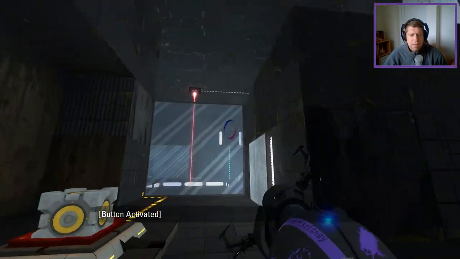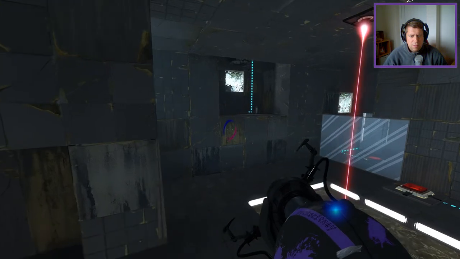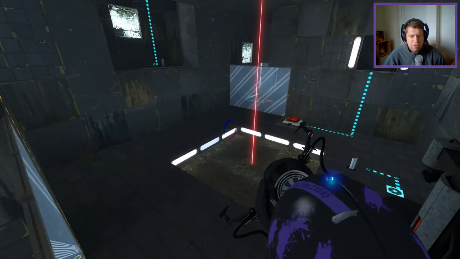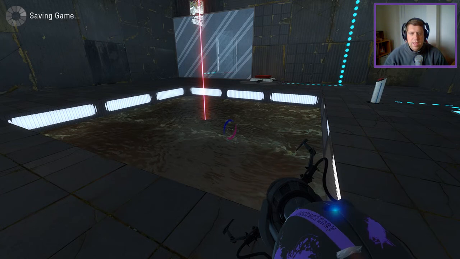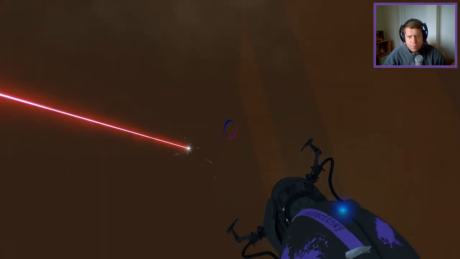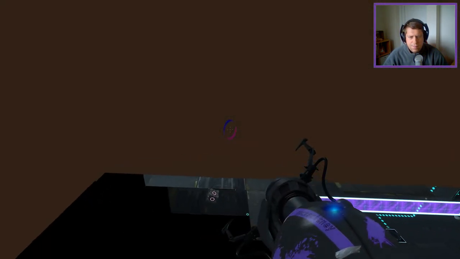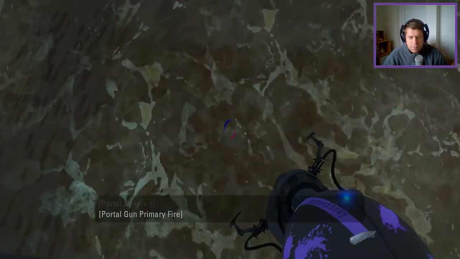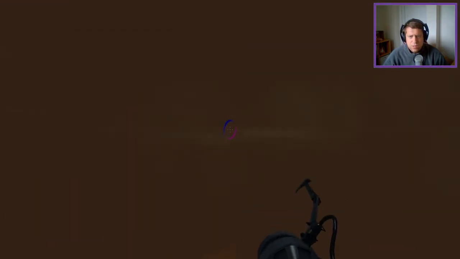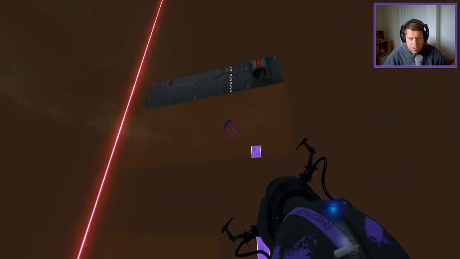My concern was gonna be, can I actually interact with the cube underwater? I don't think that was covered in the original. Anyway. Alright, so now I need to go back and get the funnel. Okay. Let's go back again, because we need to get the funnel. And then let's go back again to the laser. And then up to this area on the angle panel.